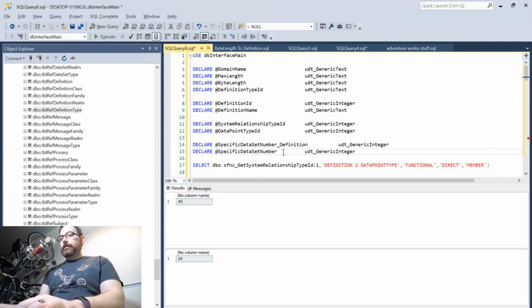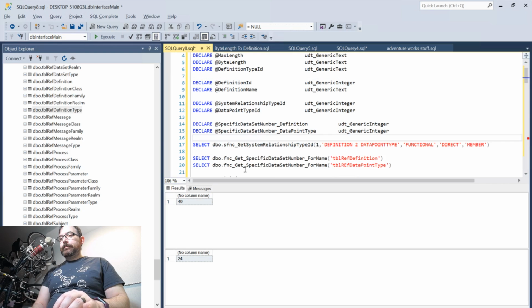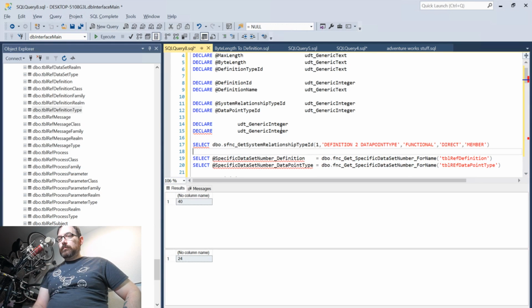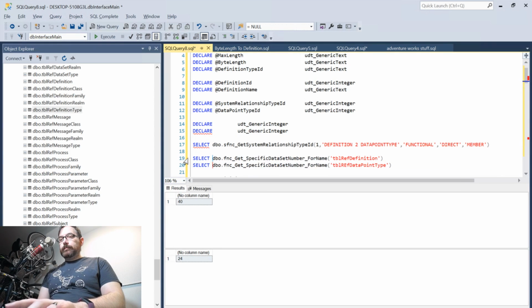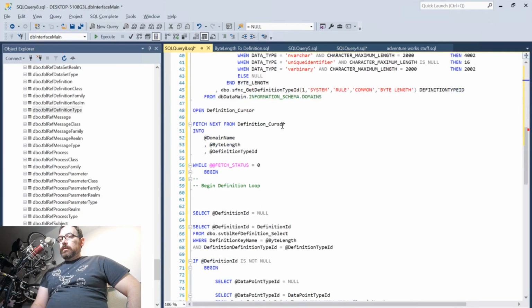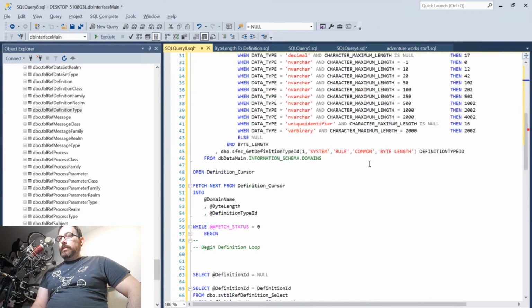One for definition, one for data point type. Oh, and the system relationship ID.